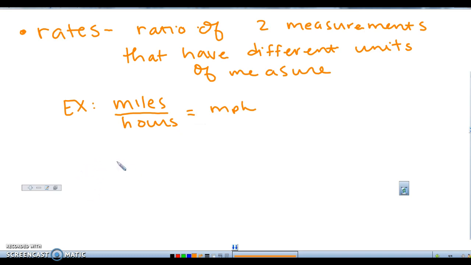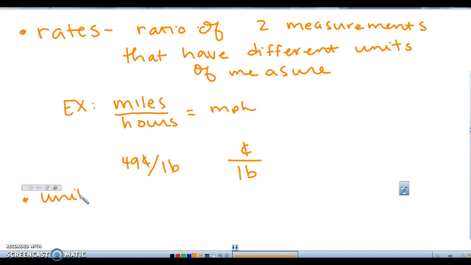Likewise, when you're at the grocery store, sometimes they have good rates on things, like maybe bananas are 49 cents per pound. You've seen this. The cents per pound is a rate. Okay, we're taking two different units of measure, money and weight, and we're using a ratio to compare these two numbers. Okay.